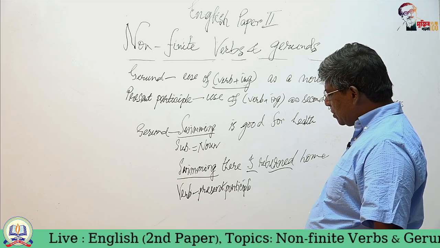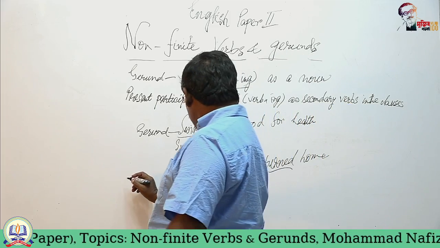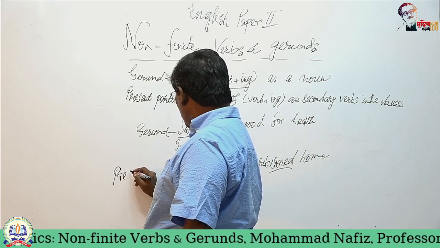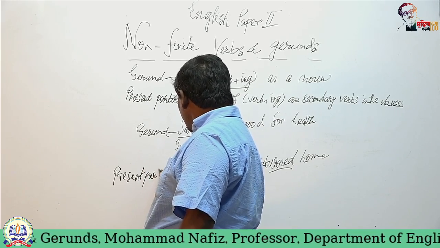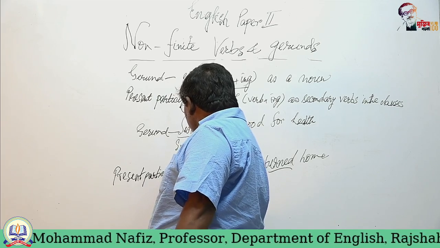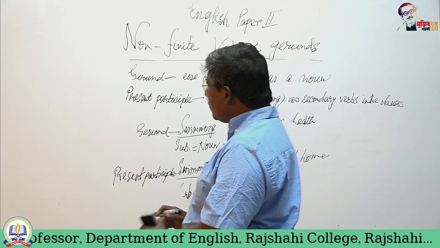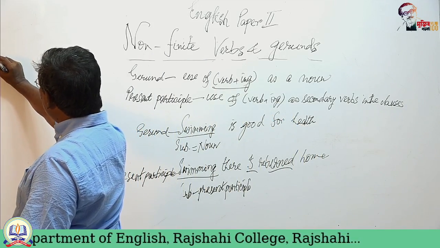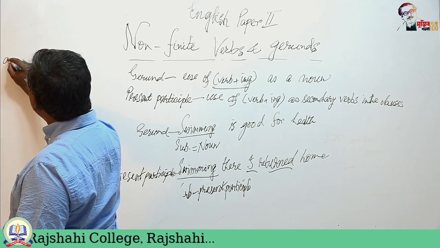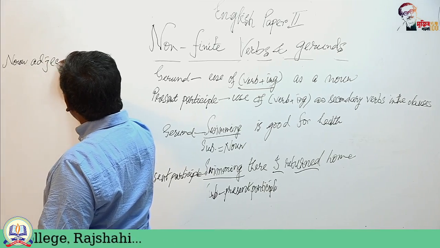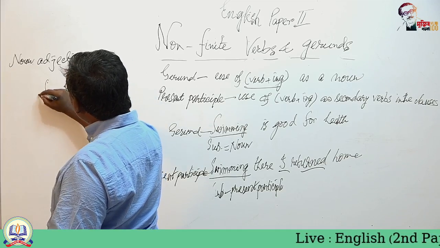Sometimes such verbs are used as noun adjectives as well. Well, this is present participle when swim plus ing functions as the non-finite verb in the sentence. And we have another use of base form of verb plus ing, that is called noun adjectives, as used in a phrase like this one, a swimming pool.